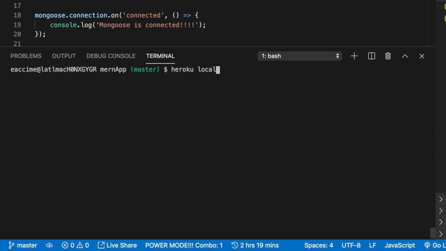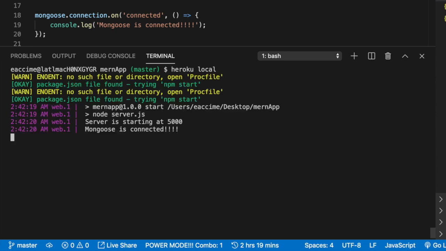What this is going to do for you is run your application locally as if it was on Heroku. One of the reasons I highly recommend you do this is, just in case there is any issue, you can catch it before you go through the whole process of, "My gosh, my application is not running, I don't know what's going on, I don't know what's not working." Then you can have an idea and debug the application before it goes to Heroku.